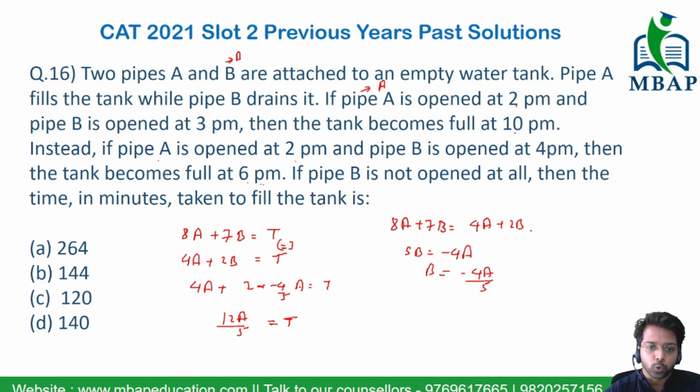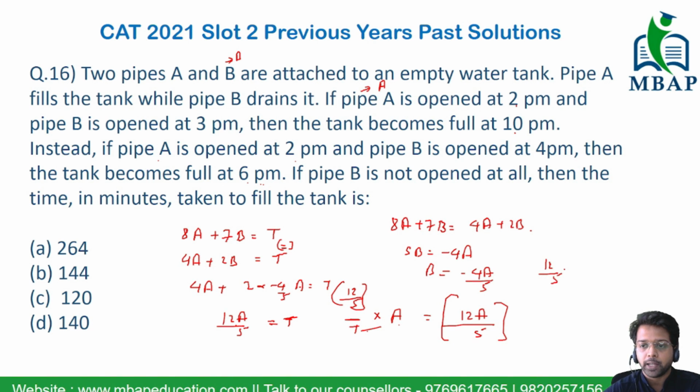And that's my total volume, by the way. I repeat, that's my total volume. What is the total volume? Total volume is 12A upon 5. Let's assume this way. So 12A upon 5 is the tank capacity, and this time B is closed, so it's only A which is working. The question is, for how many hours or minutes should A be opened so that it is able to fill 12A upon 5. So the value of time will also be equivalent to 12 upon 5 only.